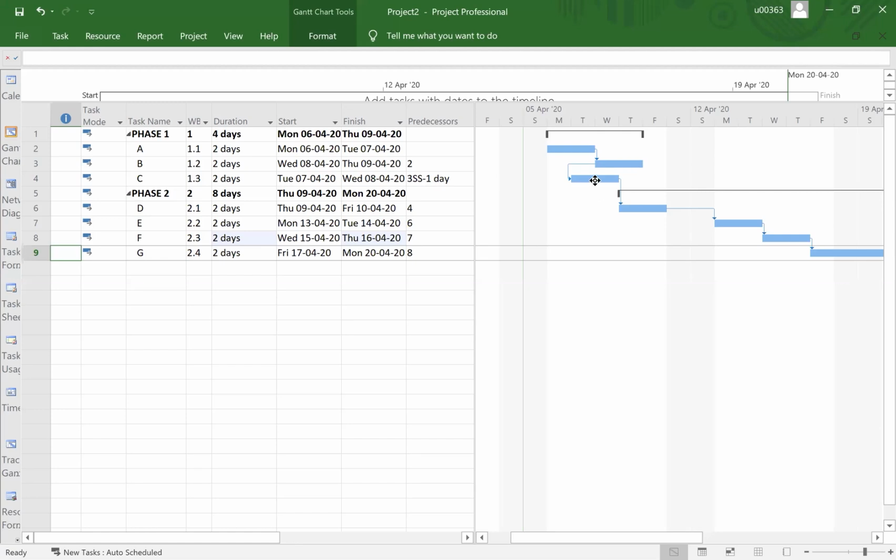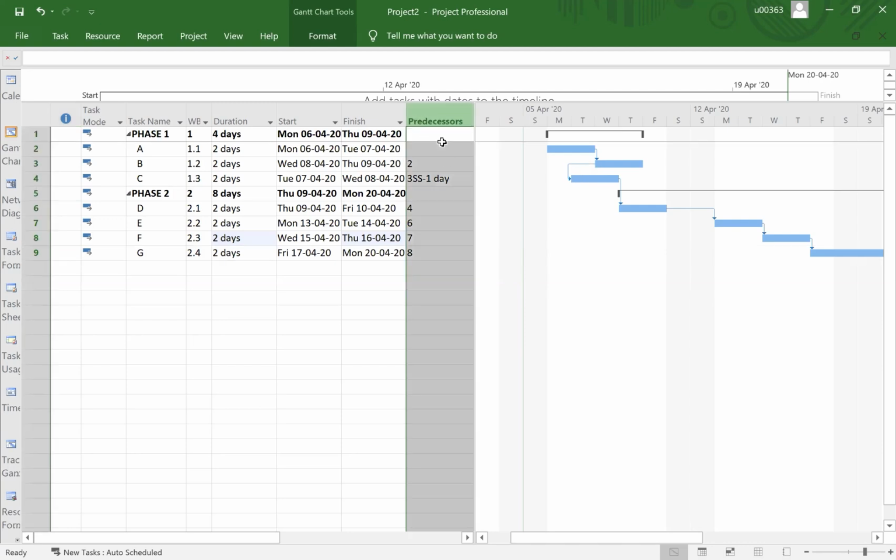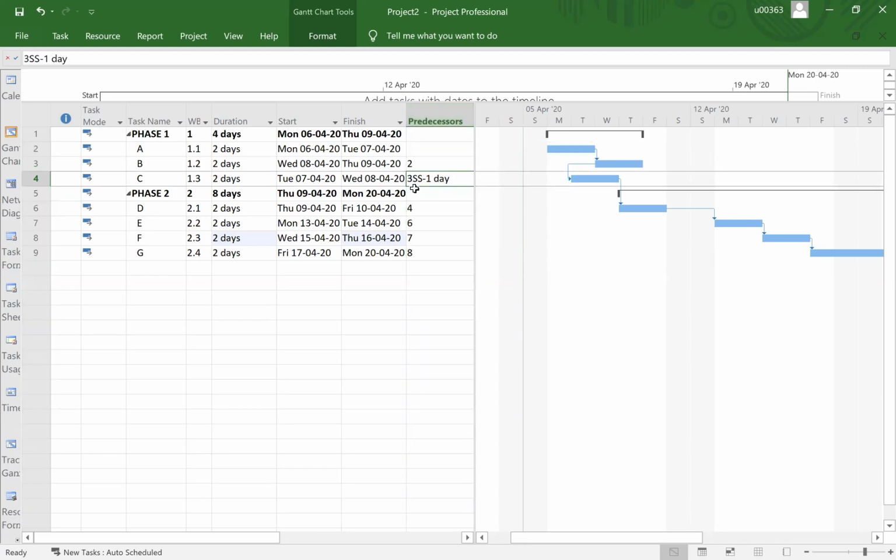Now the starting of activity C is being led by 1 day ahead of activity B. You see now on the Gantt chart, and even on the predecessor here, it is being shown the right type of relationship. Only in the PDM diagram, it is not being drawn.